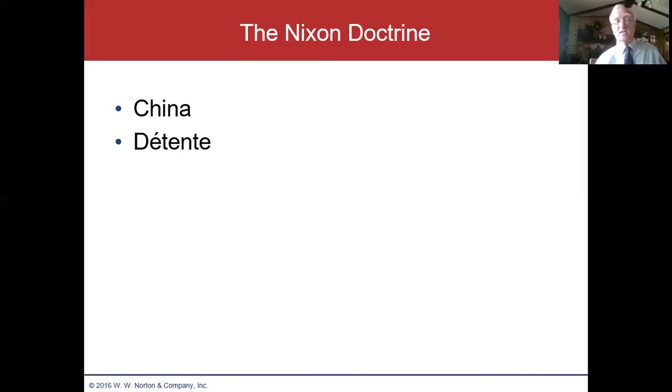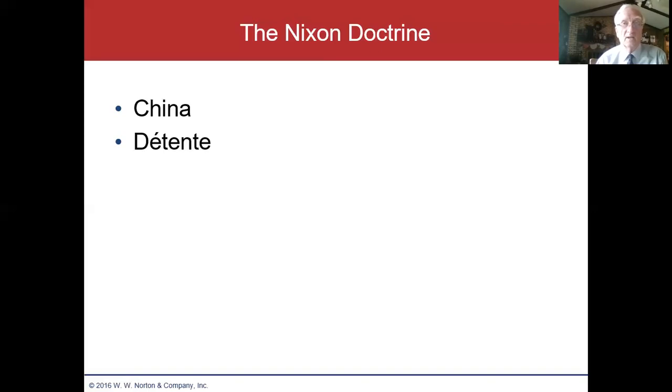The nationalist Chinese, obviously on Taiwan, felt betrayed, and the Japanese also were angry too, because they felt that we were their defense against the Communist China. In October 1971, the United Nations voted to admit the People's Republic of China and kick out Taiwan. So in 1972, Nixon goes to China. He's there for a week, and part of that was scientific and cultural exchanges and discussions about resuming trade and the eventual reunification of Taiwan with the mainland.